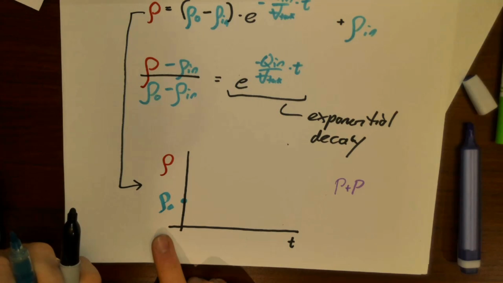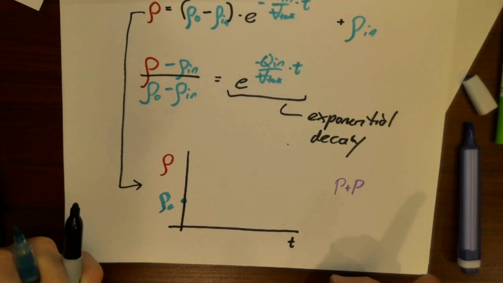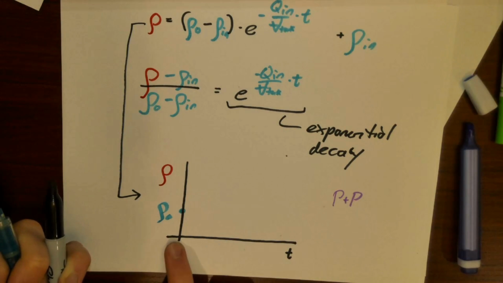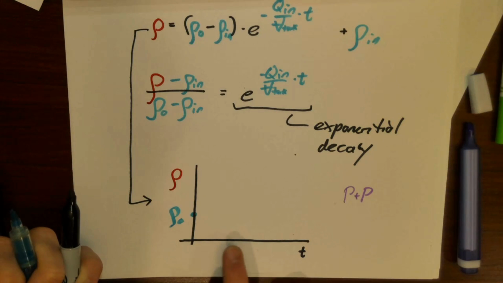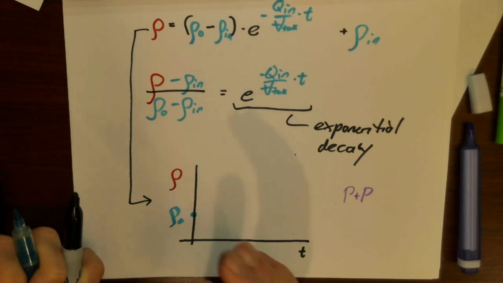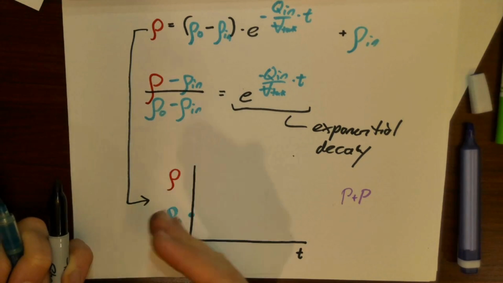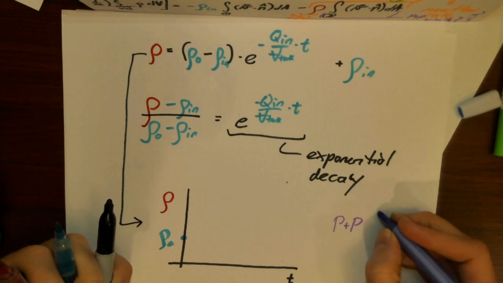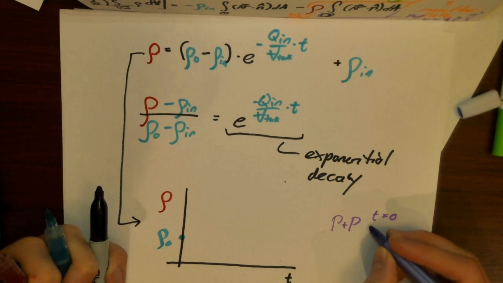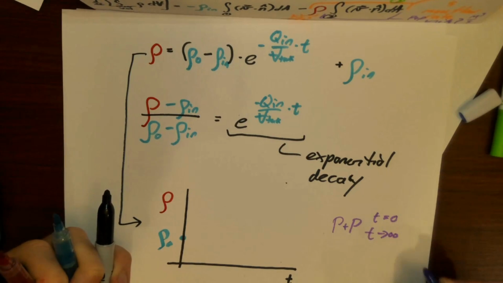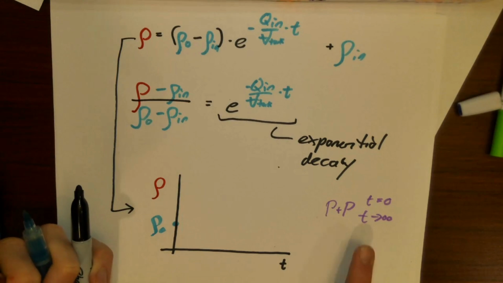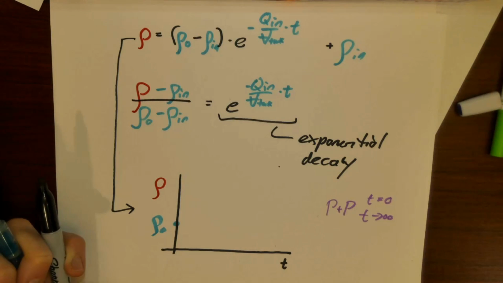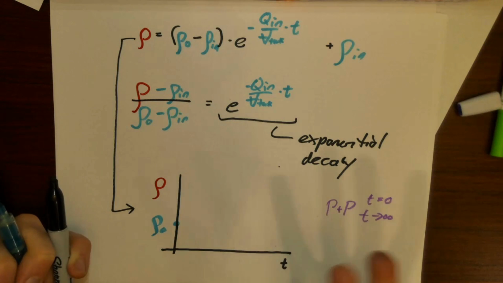Now, I could plug and chug a whole bunch of points, but when I graph things, I like to think about what happens at t equals 0, and a lot of times I also like to think about what happens as time approaches infinity. What is the immediate, and also the long-term behavior of this system? So another pause and ponder question. The first pause and ponder question was what happens at t equals 0. The second is what happens as t approaches infinity. So take a look at this expression, and see what we get algebraically anyway.